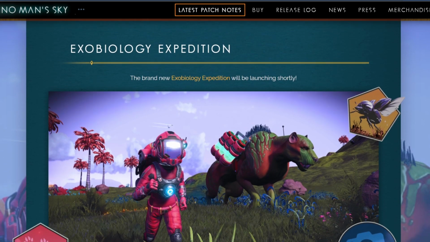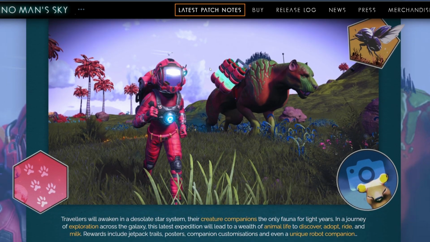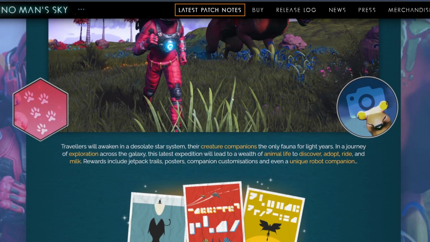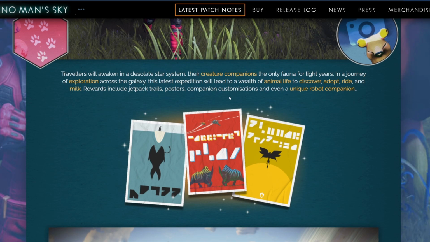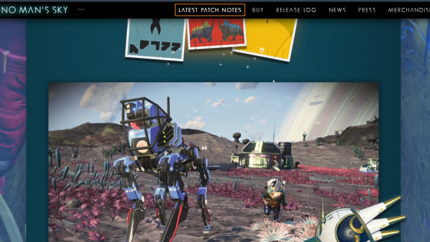Exobiology Expedition. Okay, the brand new Exobiology Expedition will launch shortly. Okay, so that's the new expedition, Exobiology. Interesting. And I wonder if that means we're going to have, I don't know, let's see, let's find out. Travelers will awaken in a desolate star system, their creature companions the only fauna for light years. In a journey of exploration across the galaxy, this latest expedition will lead to a wealth of animal life to discover, adopt, ride, and milk. You always got to milk stuff, don't you, Sean? Rewards include jetpack trails, posters, companion customization, and even a unique robot companion. Nice. Is that like a Sentinel dog? You get a little doggy? A No Man's Sky dog.